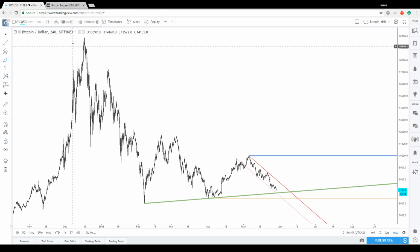We reached maximum euphoria here, where people were literally doing irrational things. They were selling their houses, taking second mortgages, credit cards, loans, etc., all to buy into Bitcoin. The mainstream media created the propaganda that this bubble needed to corral as many people into this market as possible, and they got hammered. They got hammered hard as the bubble exploded, and that's what happens during bubbles.